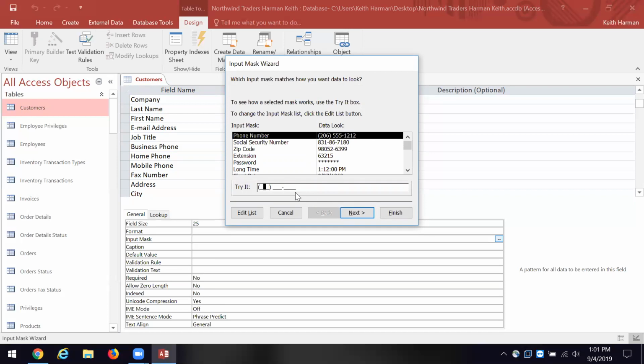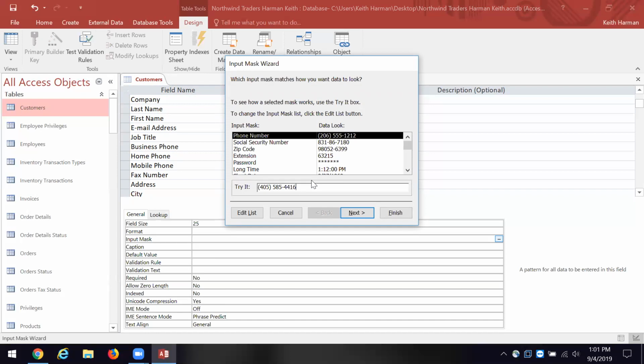And you can see, I'll put in my office number. There's the area code. And I'm given prompts that will tell me how to input the data. Watch what happens when I put in another digit, an extra digit.